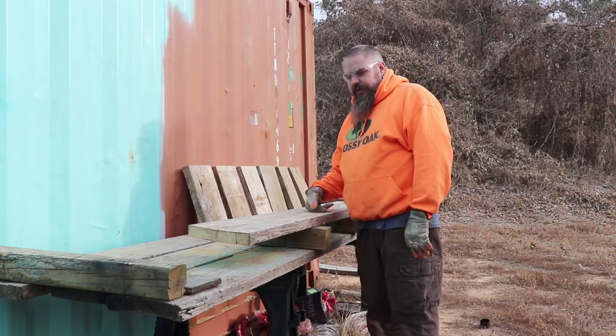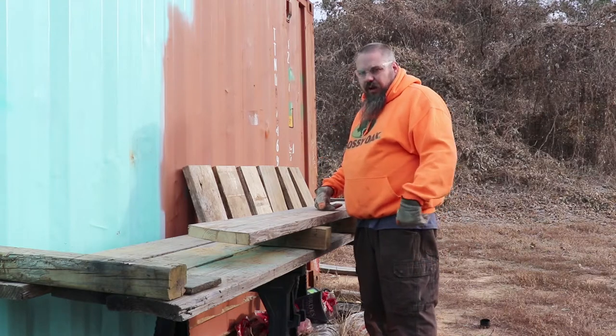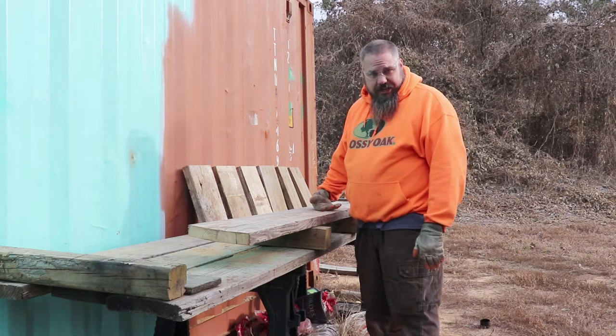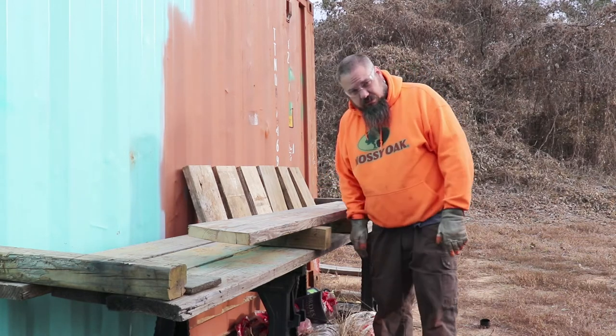We'll probably go back over this after we build it, and wherever you would sit, I would kind of round it out, smooth it out. Make sure you don't get any splinters in your butt. You get the idea.